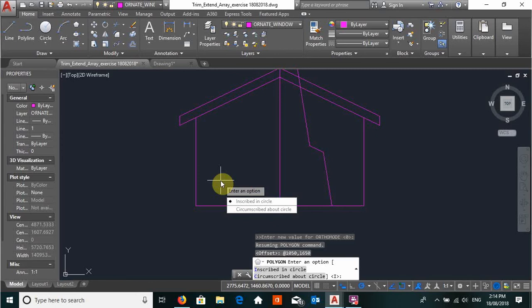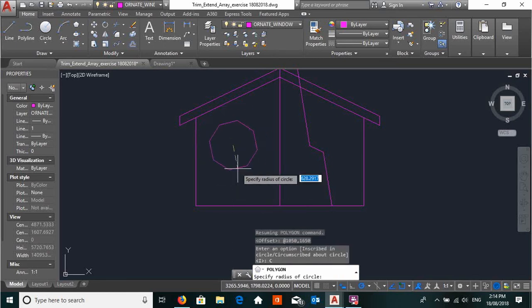It defaults normally to the inscribed option, so we are actually going to choose circumscribed about circle. Click on that. As you can see, it's defaulted to a radius, going to the outer edge of the circle.